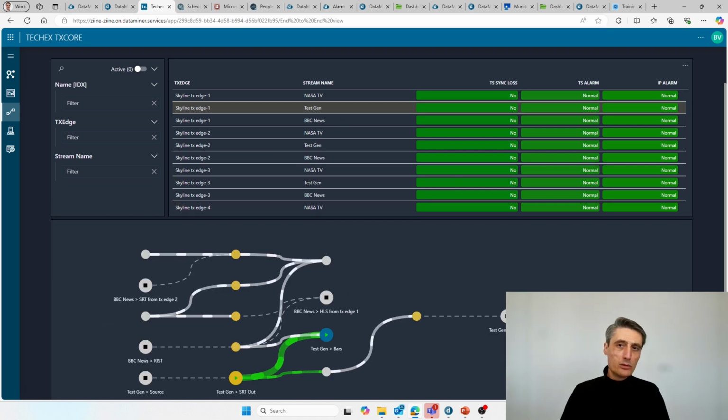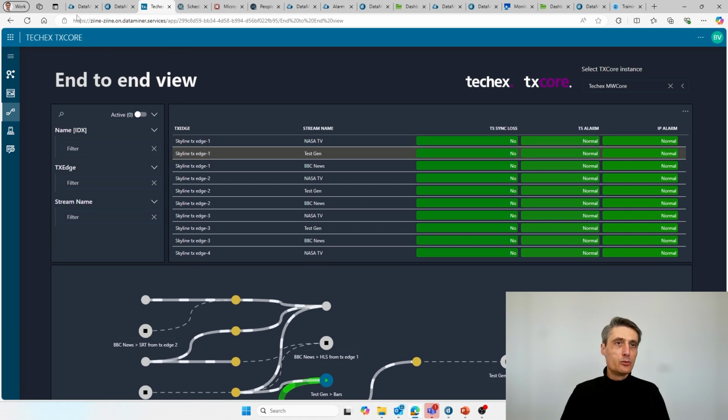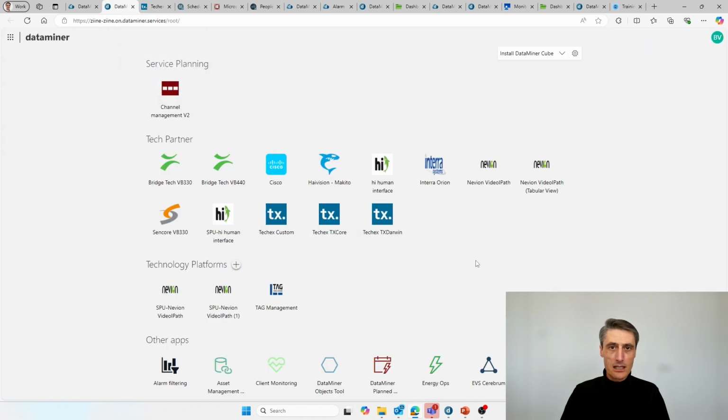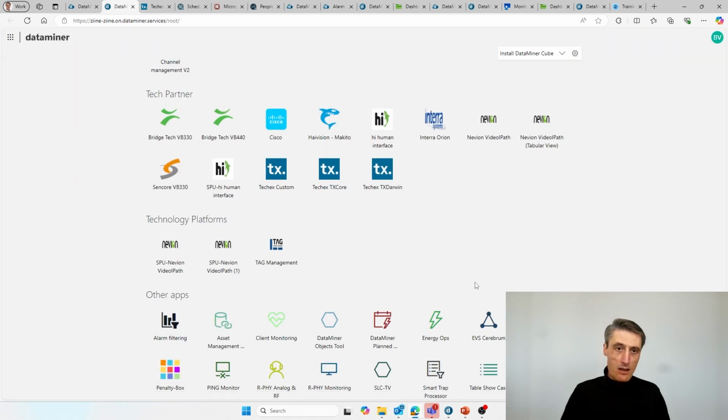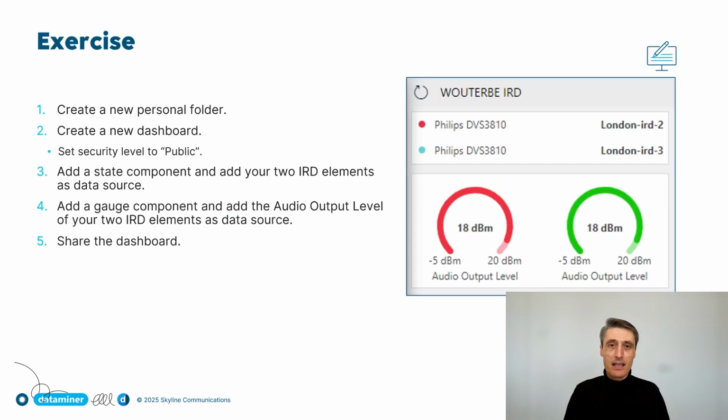The Node Edge component is used here to show an end-to-end view of that specific TechX service. So really lots of examples and possibilities to have tailored applications for one specific part to manage, or for one specific target audience. Very powerful, the low-code apps, to build some nice applications on your DataMiner system.